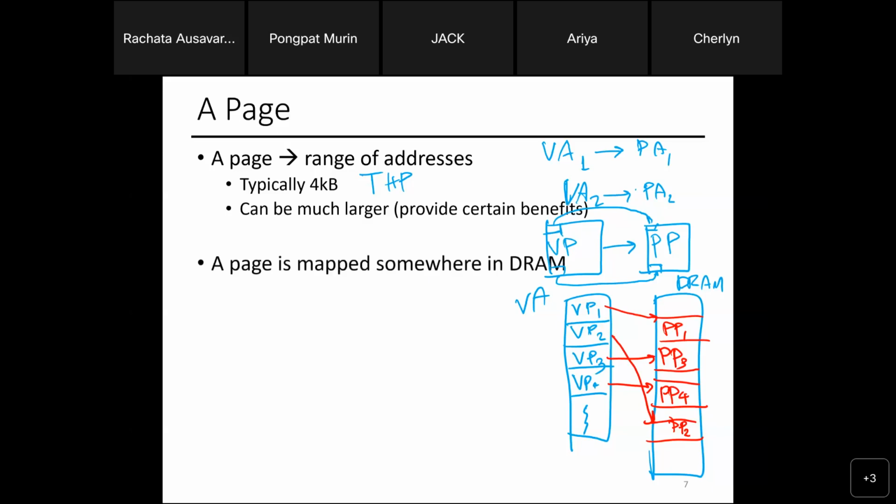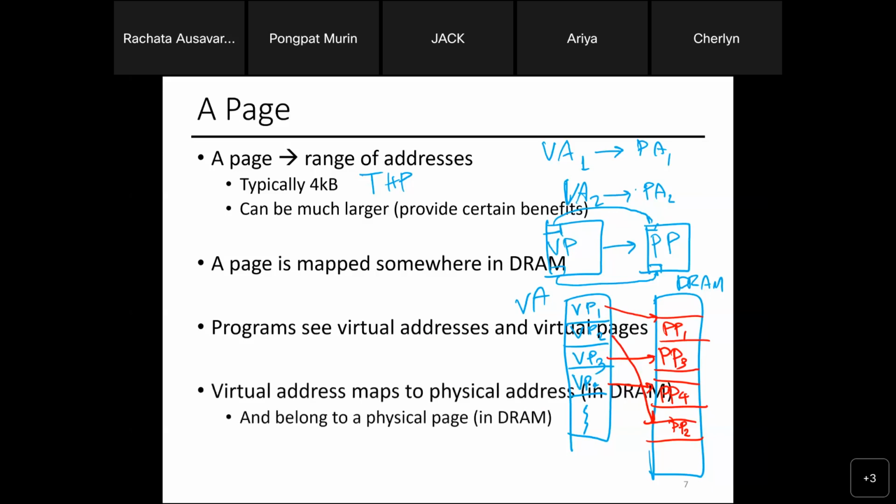And the physical page is mapped somewhere in DRAM, essentially. For any address you see in a program so far, that's the virtual address. You never see the physical address, which is the beauty of programming, because if you had to manage the physical address, it could be really annoying. Imagine that's your DRAM and that's your physical address. You have an array that spans virtual page 1 and virtual page 2, at different locations. Not easy to tell where they are.